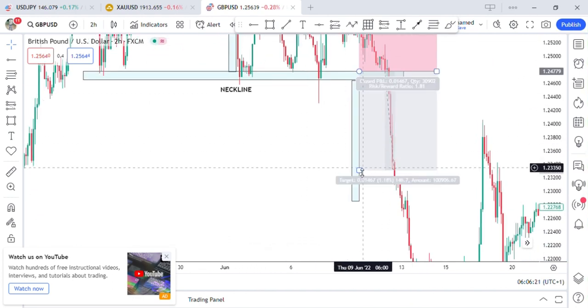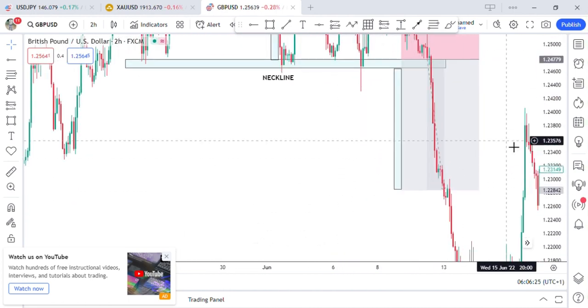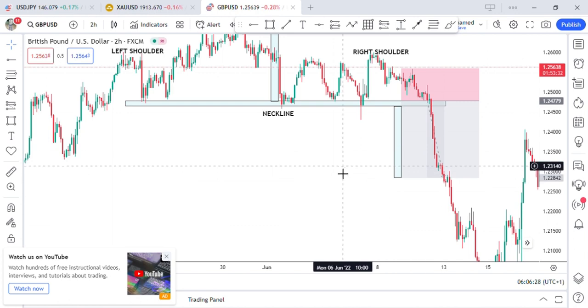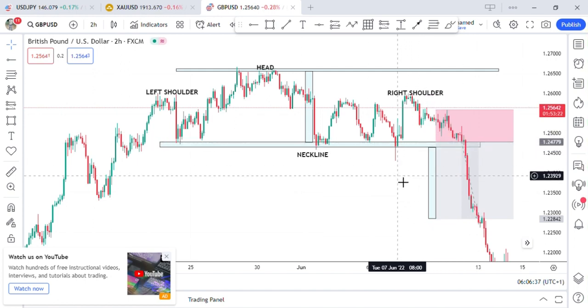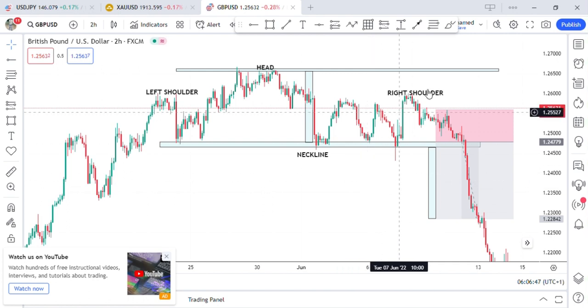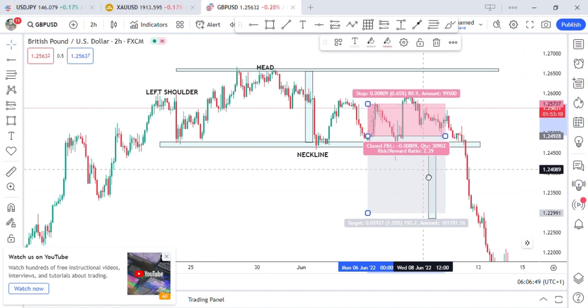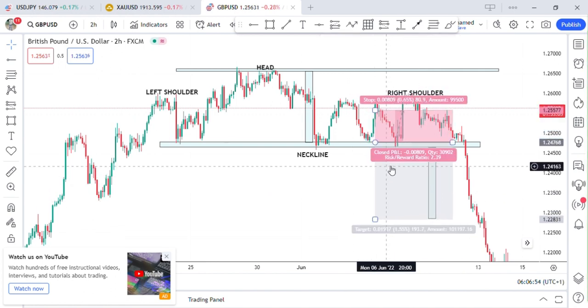So this is what they do. This is what they teach on their YouTube channel, because they are not aware of the reason why price is doing what it's doing. Can you see? Their stop loss is very huge. No risk control, no money management, nothing. I can even give you an example where this system does not work at all. When price retraces down and then reverses back up, you can call this a fake breakout. If they enter the trade from here, they're going to lose money, and that is why they end up in loss every single time.